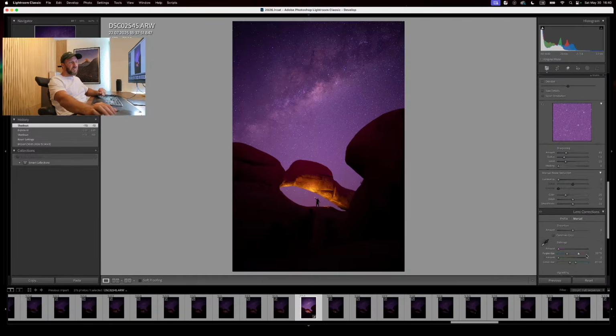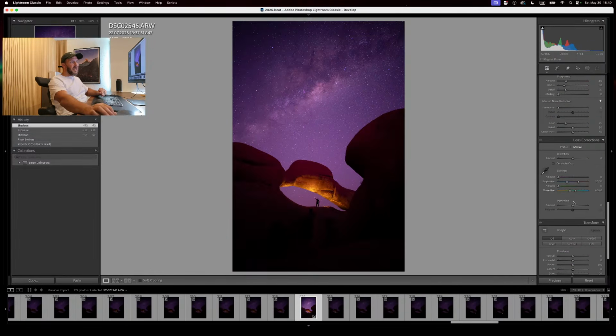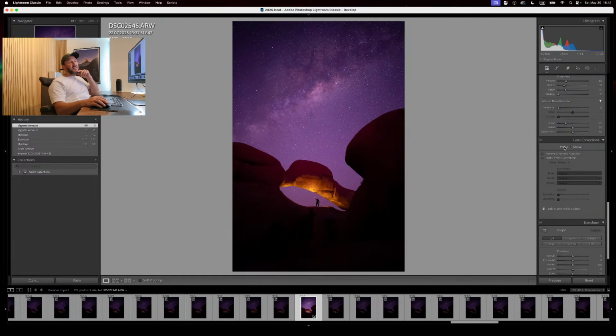This is personal preference. Also, if you find you have heavy vignetting, you can adjust it, and in some cases you might even want to increase the vignetting. I think right now we don't need to play with it. One thing I'll mention is that under my lens corrections I always have this disabled, not enabled, and I even have that all disabled in my camera as well.